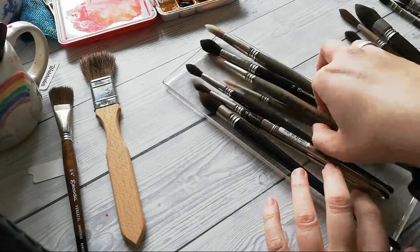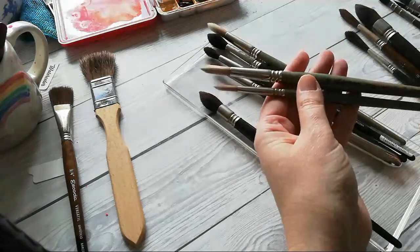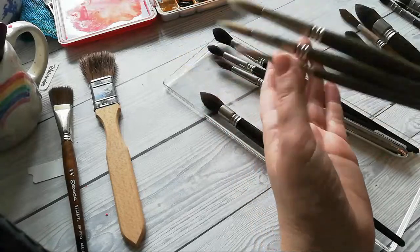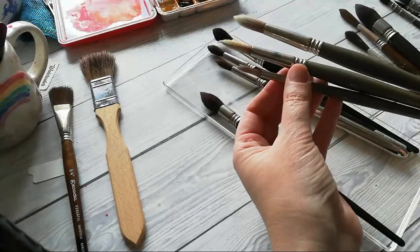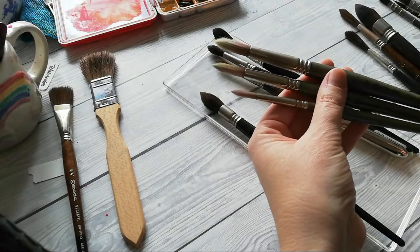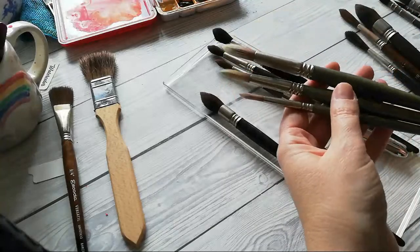So I'll tell you which ones I love or used to love. These ones are the Escoda. I have a bunch of Escoda brushes. Escoda is a Spanish brand, I want to say, and they make wonderful brushes. I'm only familiar with their synthetic brushes, but those are great. So very, very affordable, and they really last a long time.